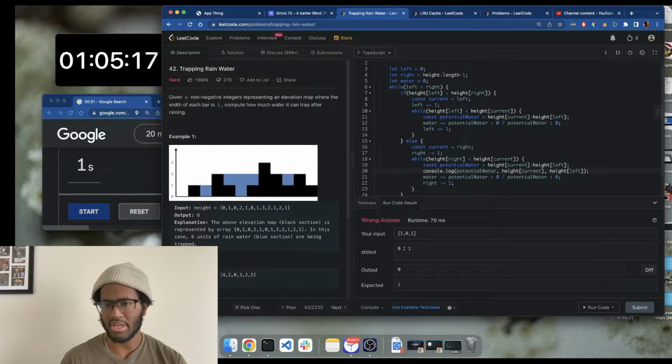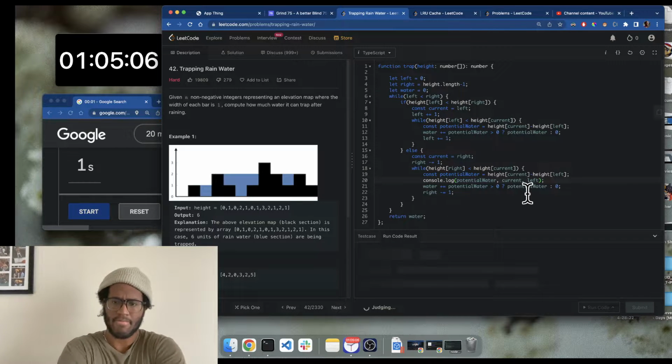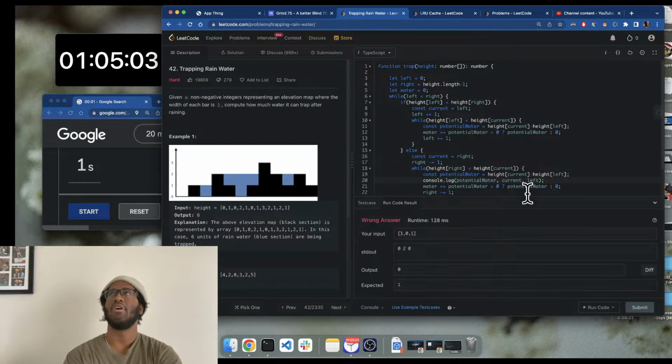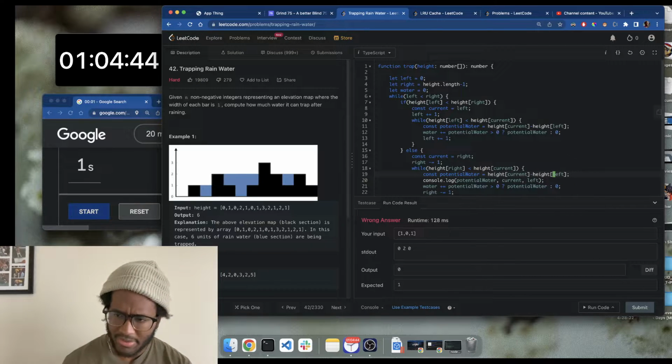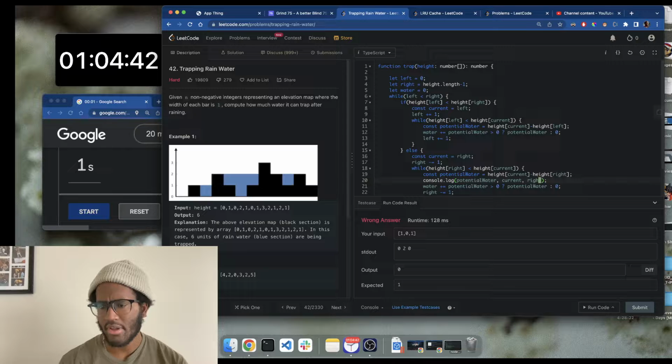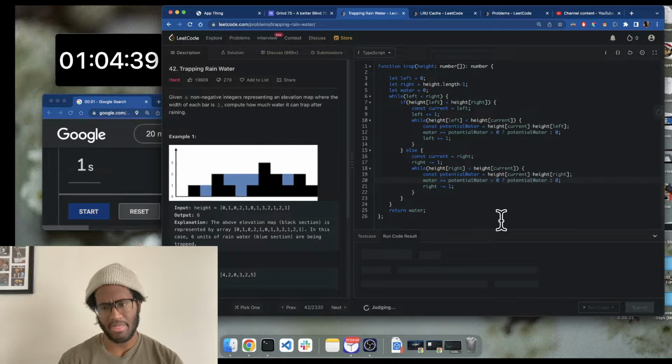So I'm just gonna print the indices, because if we have current equals right minus equal 1, these should be two different values. We should be looking for a value of 1 and 2 here. So potential water is 0. Current actually equals index 2. Oh my God. We're using left instead of right. How did I make that mistake? Let's try this again.